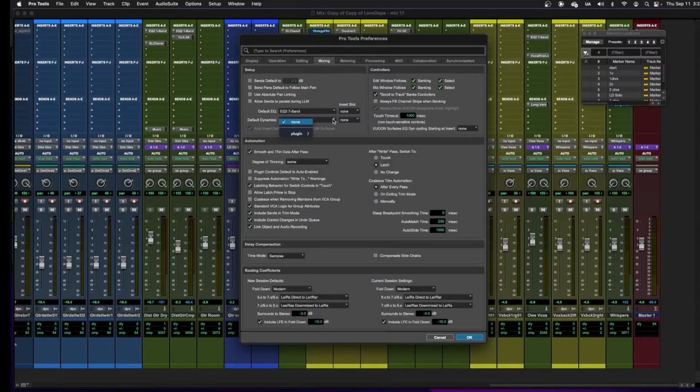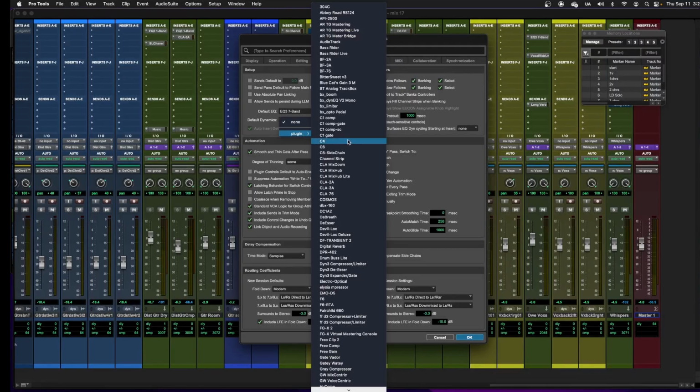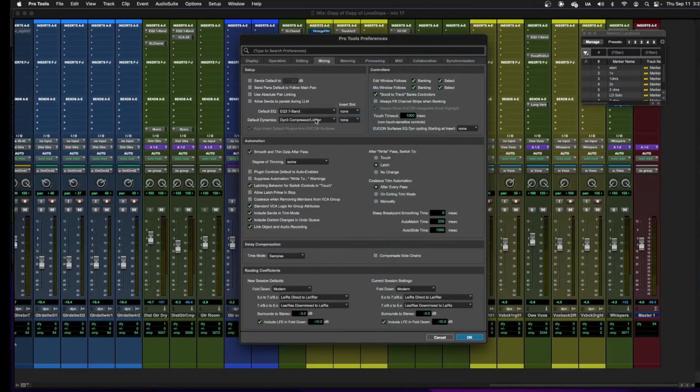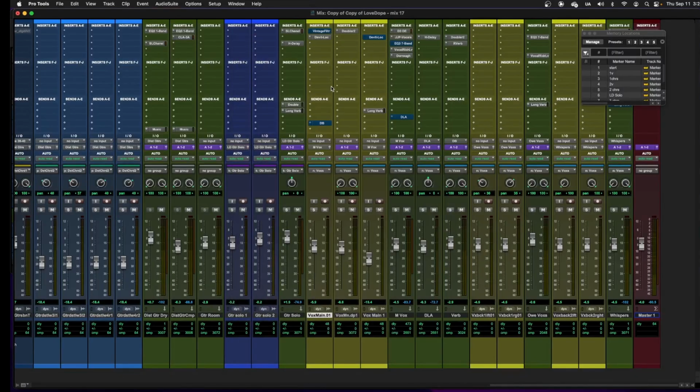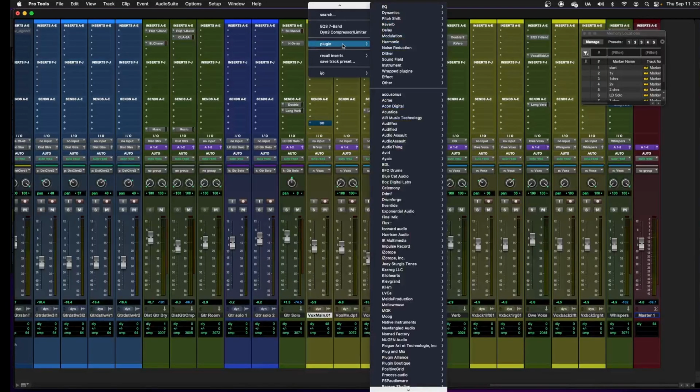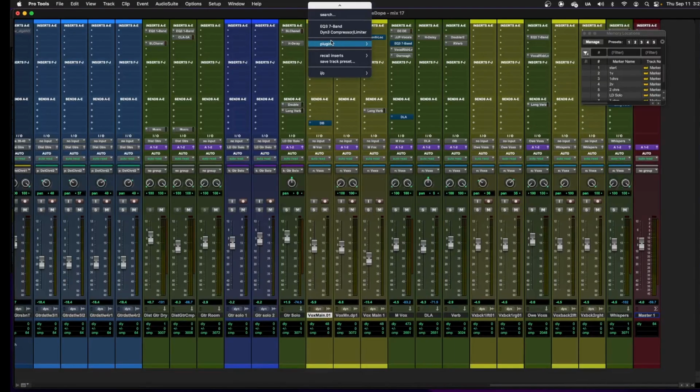And I'm going to do the same thing for the dynamics. And we will go to the dynamic 3 compressor, another just default Avid one. And if I hit OK, now when I go here and pick my plugins, watch what happens. So I click on my insert, I go to plugins, and if you notice right above it, what do you see? EQ and compressor, my favorite EQ and compressor that I use. So if you use the same compressor and EQ often, you can grab it here real quickly.